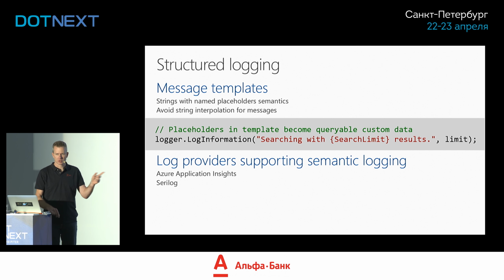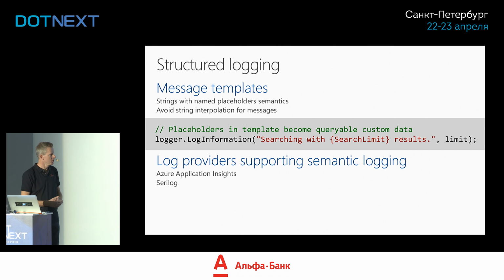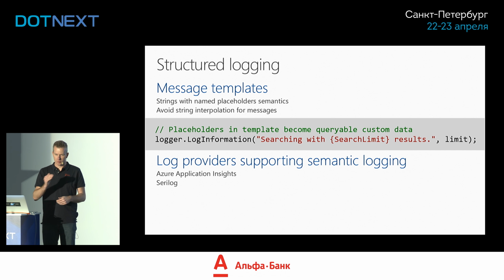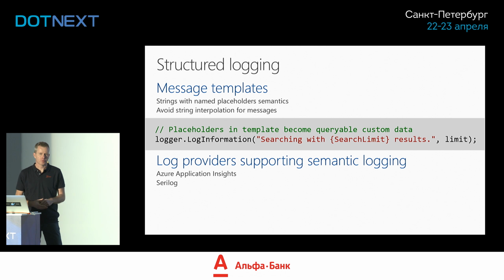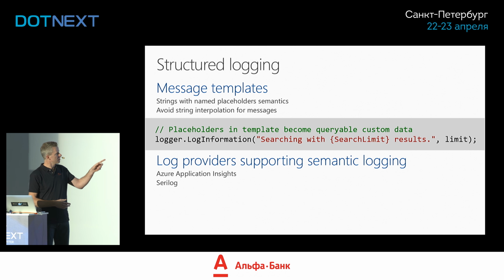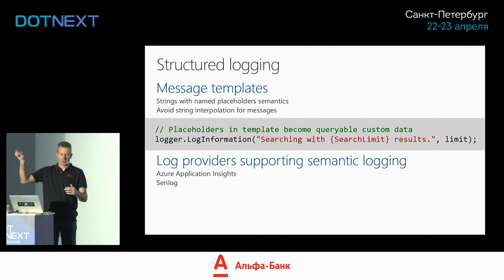Also a bit about logging, because I think that most of you have done your fair share of logging and put it in places. One thing that is less known is structured logging or semantic logging. It's supported in ASP.NET Core, not by every logging sink, so you need either Serilog or Application Insights, and there might be a few more, but those two work. And the idea is that instead of just concatenating a string by string interpolation with the $ sign or string format, you can do that, but it's just a plain string.